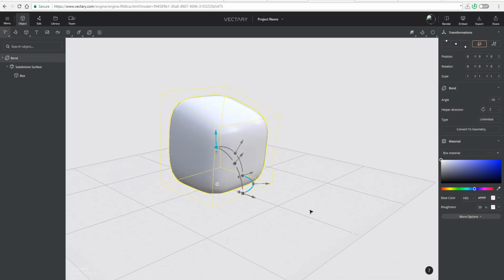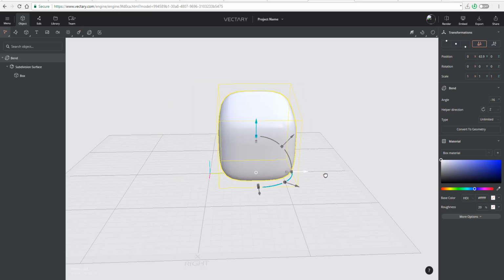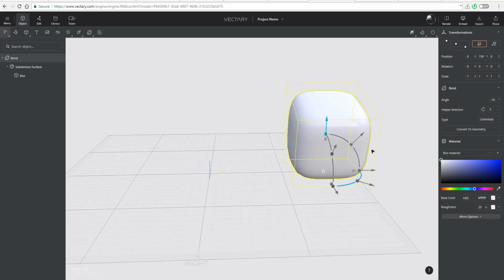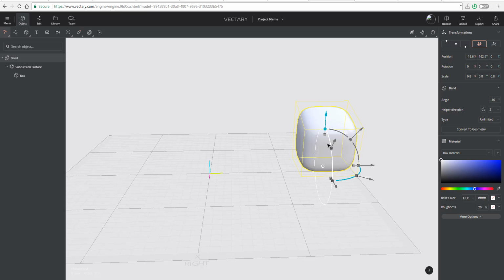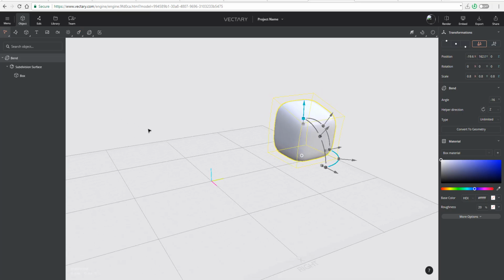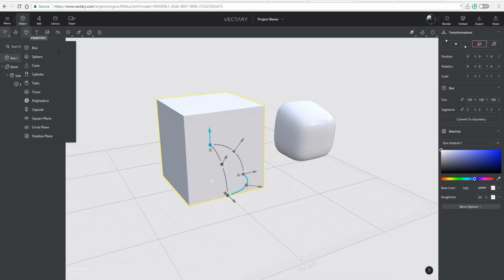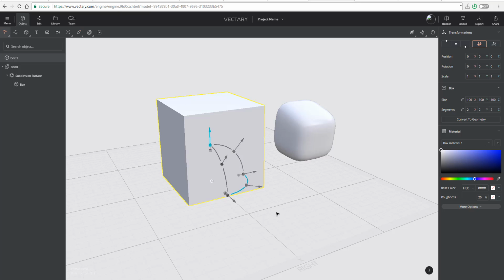And another thing I like about this app, something that they kept, is the parametric gizmo. The gizmo is still here, so it simply means you can move in different angles at the same time. You can scale from different angles at the same time, and you can also rotate at different angles at the same time. Okay, so this is something I'm particularly happy about. So if you want to start editing or modifying your object, you definitely need to convert it to a geometry. You can choose to click here to convert it to a geometry, or you can come through and just simply click on edit.